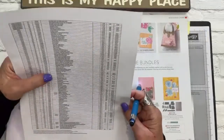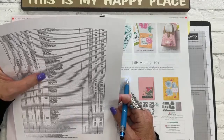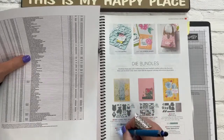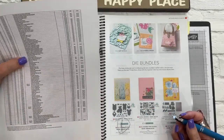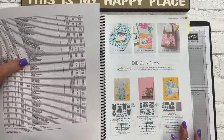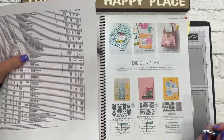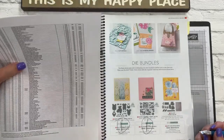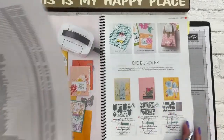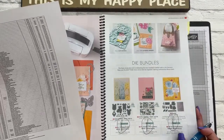Okay, here we go with the dyes. Oh, yay. All right, there's a lot, too. Let me get my spot here. Baby clothes dyes. Retiring. Floral squares. Retiring. Bloom hybrid. What is that? Oh, yeah. That's retiring. That's the embossing folder and the die cuts. Okay, so page 157, all the dies retired.